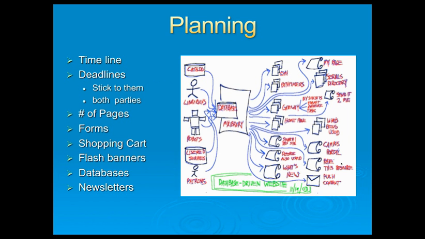Basically, during the planning process, or the discovery period, as we call it here at Situate Research, it's a 1-week period where we go through the timeline with the client, any deadlines, number of pages for the site, any forms, anything that's going to be going in the website, databases, whatever is going to be needed. We want to make sure that we understand fully the scope of the project.